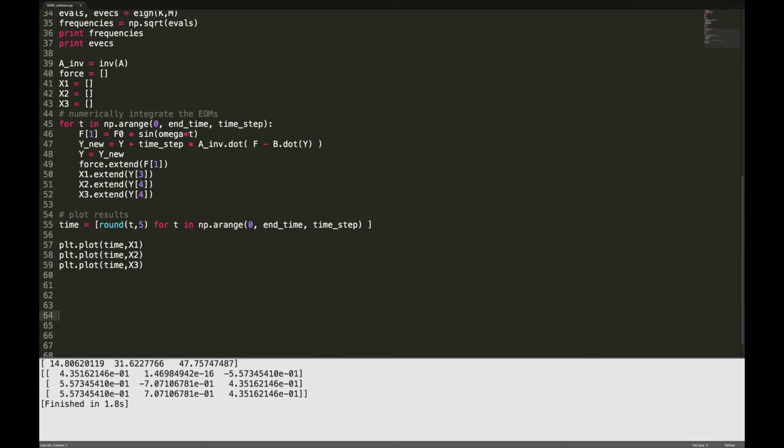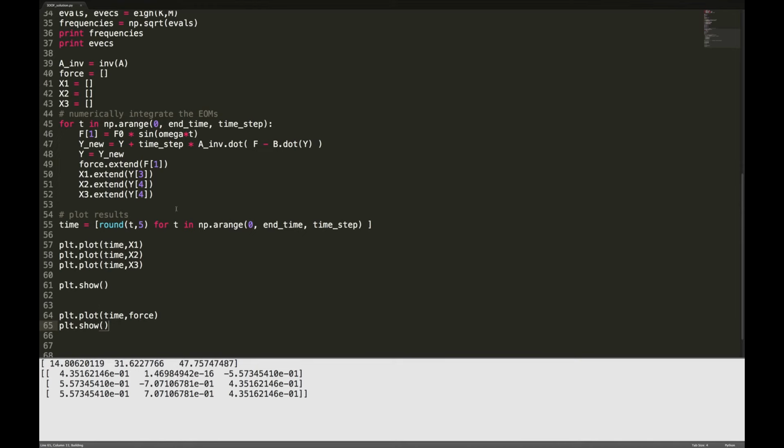And then the last thing that we need to do is actually just show this. In addition, I'm separately going to plot on a separate chart the force. Well, plt.plot time versus force, and plt show. Let's have a look at what we've done.